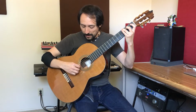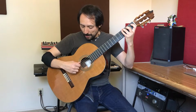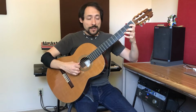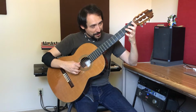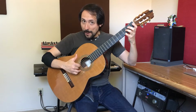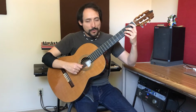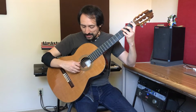G with our thumb, and then G on the third string with our middle finger. You can do one or the other. You can remove the pressure from your ring finger, or you can put your thumb on the sixth string, or do both. When you play this G, you're going to use your pinky, and then your fourth finger with your left hand. Your ring finger is going to play that note, and then your thumb is going to have to reach the third string to stop it from ringing, because it's an open string. So we can't just remove the pressure from the finger because we don't have a finger on that particular string. So this is going to be a bit of a challenge.